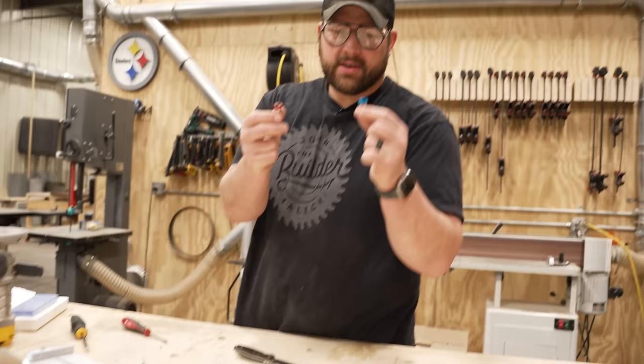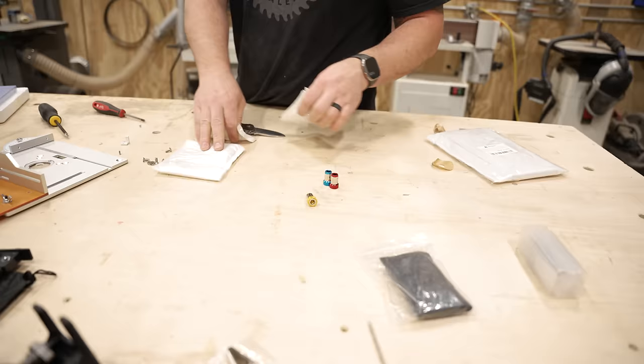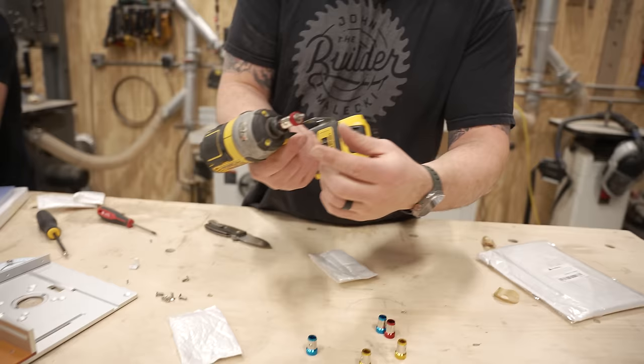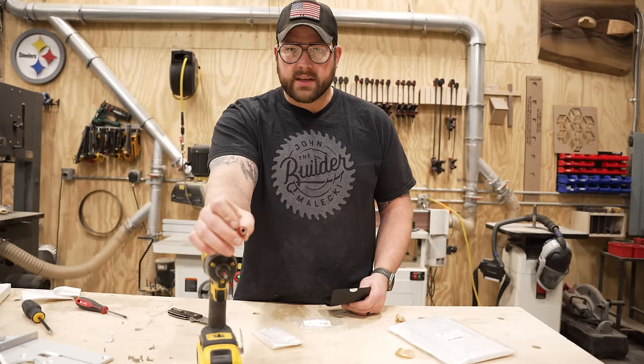So these are to magnetize your bits, and they're actually pretty cool. I'm not gonna lie. You see them a lot on videos about cool tools and hacks. They sent a bunch of them. This isn't gonna work on this, but that's generally the gist of it. It sits on there, and then it can magnetize basically any bit. $2.08, which puts those at like, what? 75 cents a pop? No, 68 cents a pop, something like that, math.